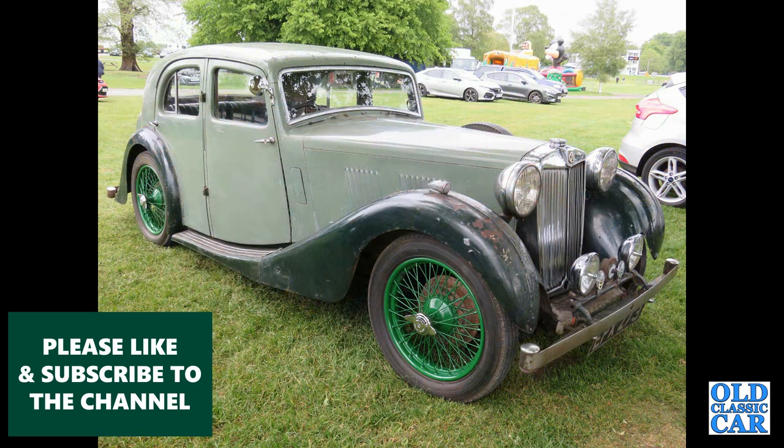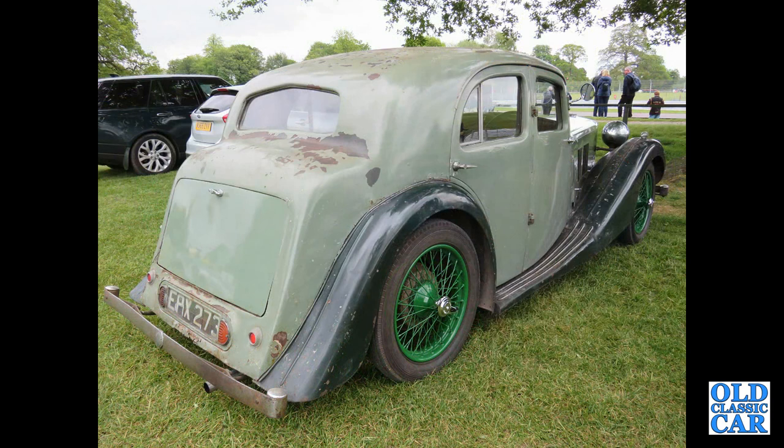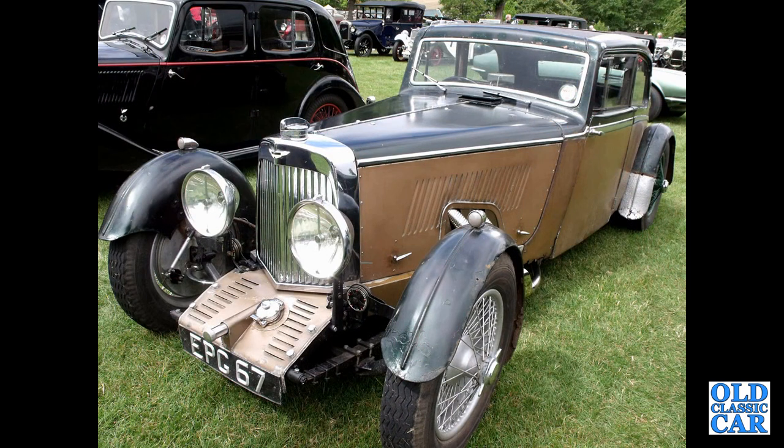The rear three-quarter view of DXM 222, which is a 1937 Bentley — magnificent car. This is a fantastic car — that's why I've included two photos: a 1939 MG One-and-a-Half Litre VA Saloon, and the rear view of the same car — a real time-warp barn-find car. There's an Austin, I believe Austin 12.